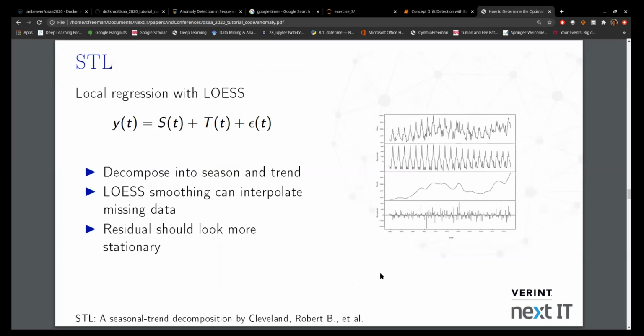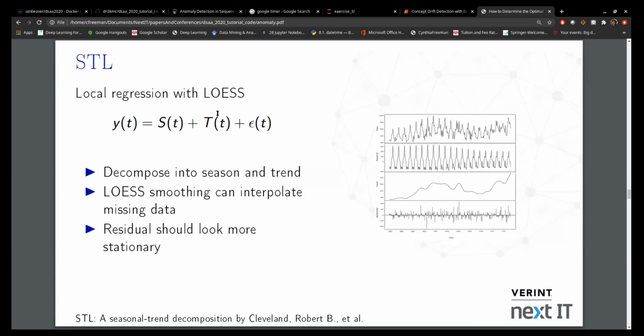So an alternative approach for time series that exhibit seasonality and trend is to actually just go ahead and break the signal down into those components. A popular algorithm that accomplishes this is STL by Cleveland. The paper's right here. And you can guess that S and T refer to season and trend. And the L actually refers to LOESS, which is a method for local regression or smoothing.